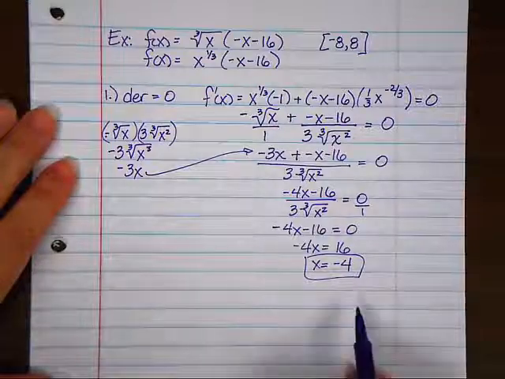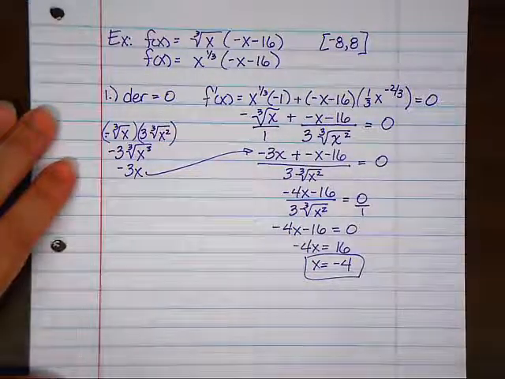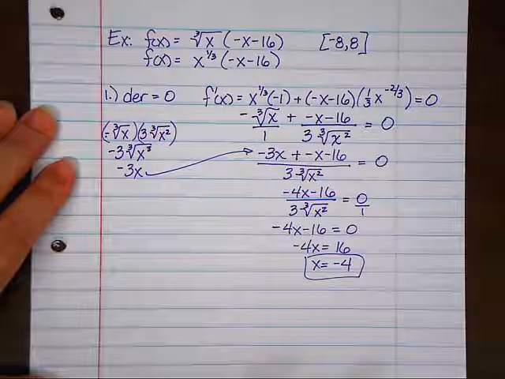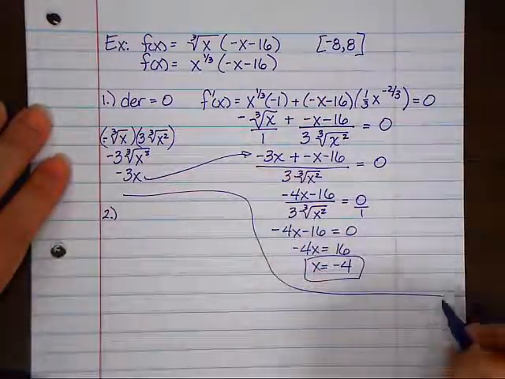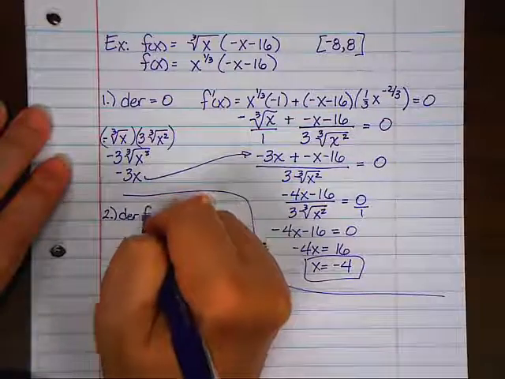All right. So we've got our first critical point. Derivative equals 0. Step 1 is always the longest. I'm just telling you right now. To save space, I'm going to do step 2 over here. I'm going to make a little squiggle. Derivative fails, question mark.